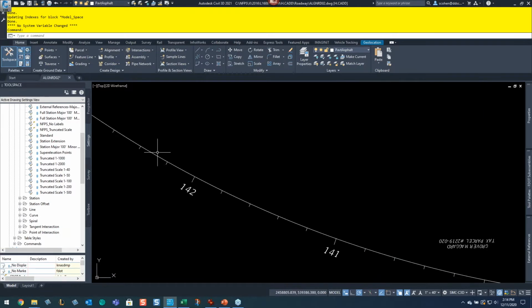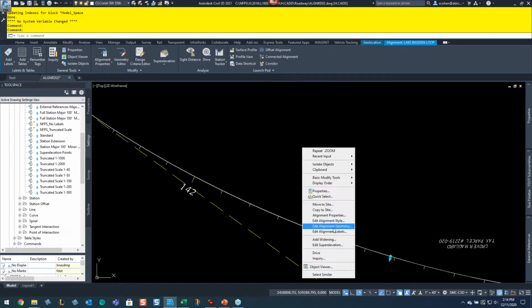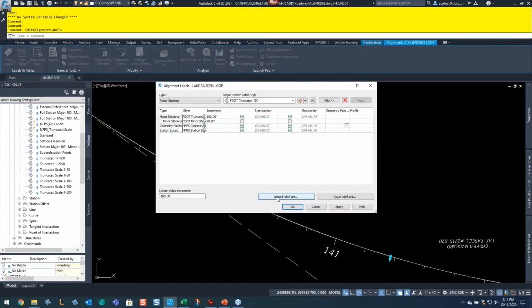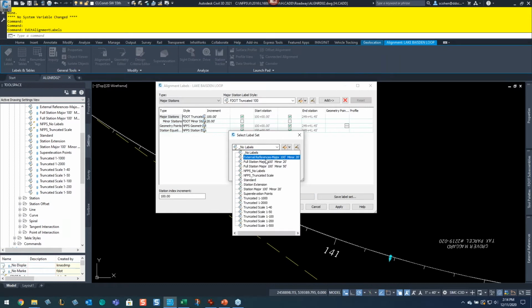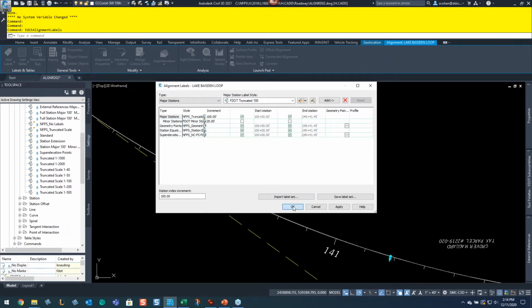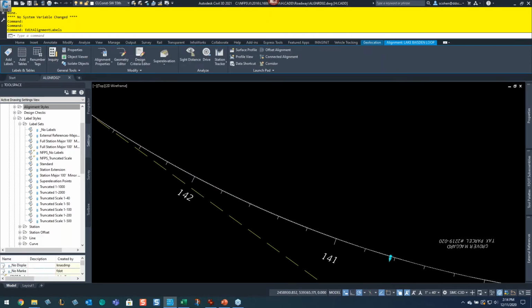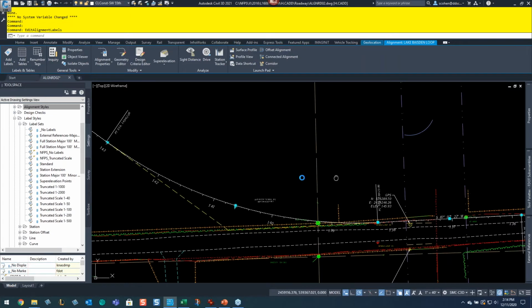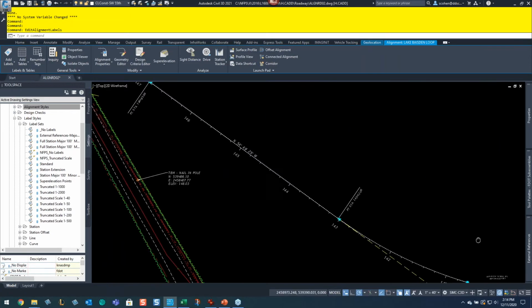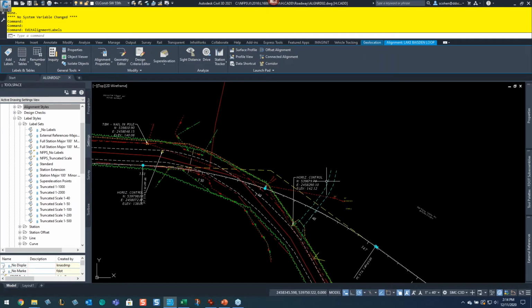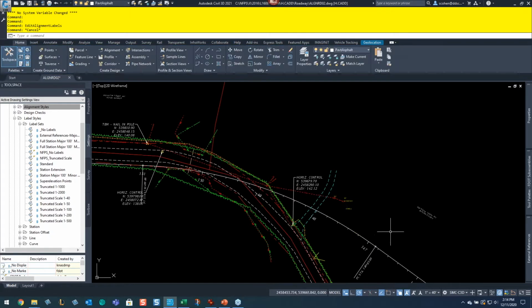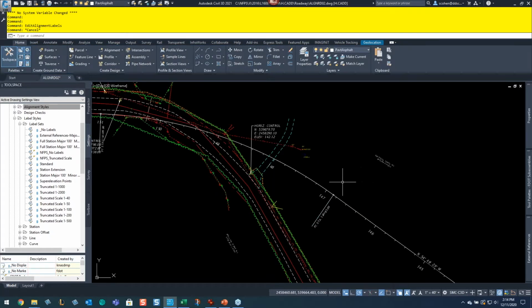And I don't have my super elevations displayed, but there are super elevation labels, etc. So I can actually just quickly select this here, and if I go to edit alignment labels here, the label set is a grouping of labels that you want to appear for specific alignments. So if I click OK here, notice how that adjusts a little bit, and I should have my super elevation labels, which I don't see, so I must have gotten rid of it. That's fine. But if I had super elevation, it would actually add those in there, etc.